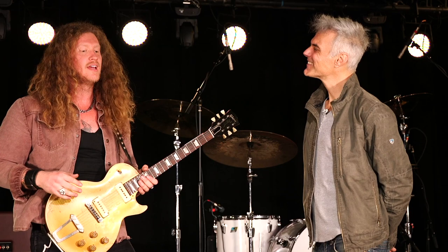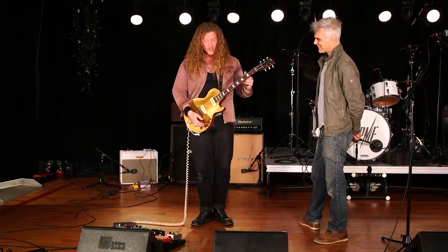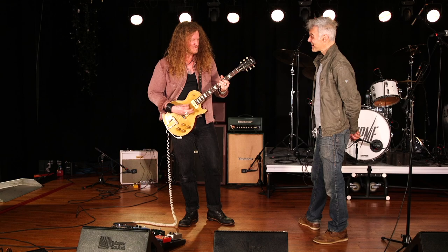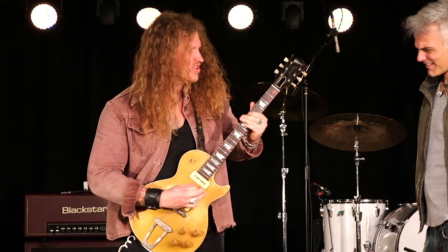That guitar really found me. When Joel sent it back, we were playing at a theater in Pennsylvania. He said he hadn't checked the pickups yet. I got it, could still smell the glue, and was nervous it might not work. I plugged into my rig, hit a note — it worked. My guys were all staring, and I just said 'it works.' Then I realized this thing has a little extra something special.